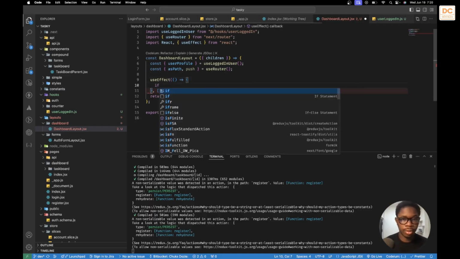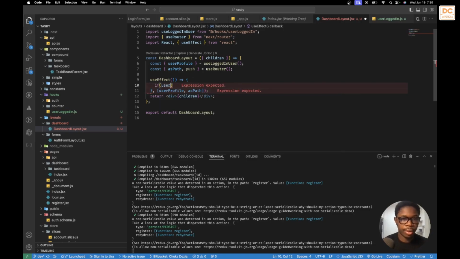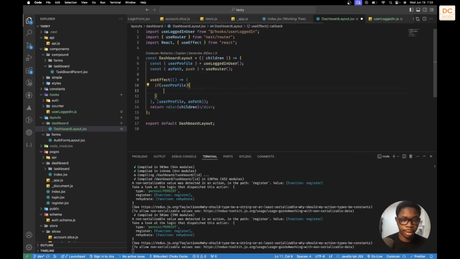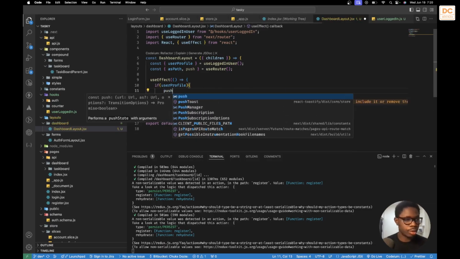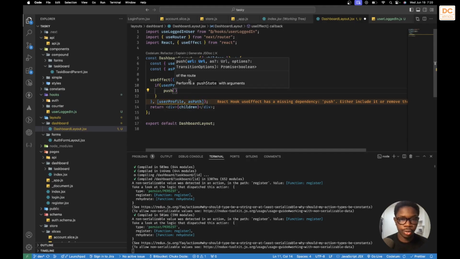So if userProfile, then push to slash dashboard. So if there's a user profile, then just go to dashboard.